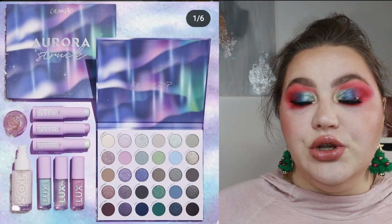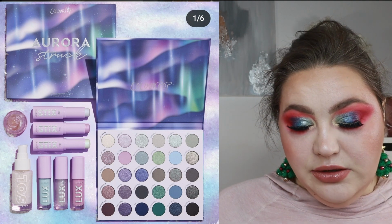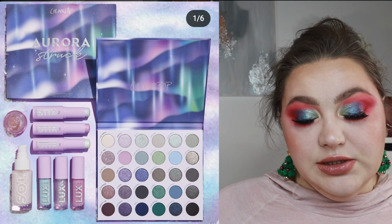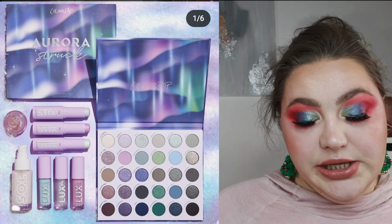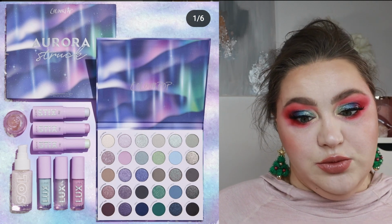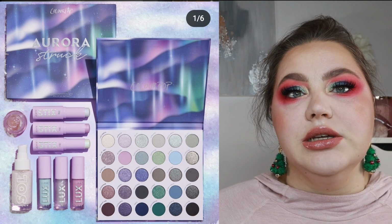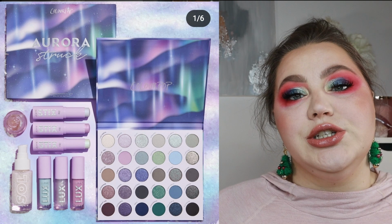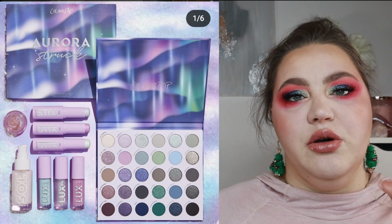Let's start maybe another thing with the new ColourPop collection. This is the Aurora Struck collection. We do have a mega palette as well as other things like the So Do Face and Eye Glosses, the Luxe Lip Oils in 3 shades, and light sticks, which I think are the highlighter sticks. I'm not pretty sure about that one. And then we also have a Soul Body product, which is the mini shimmering dry oil, which, listen, I don't think you need a whole bottle of that stuff.